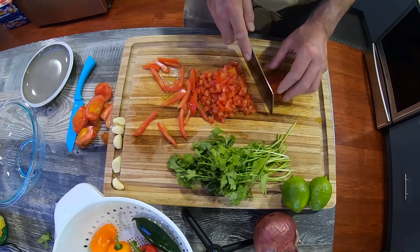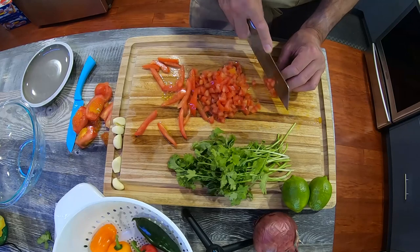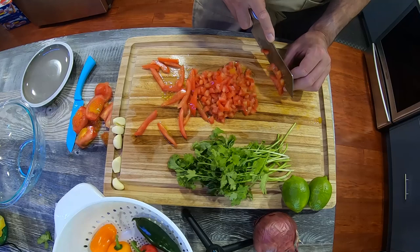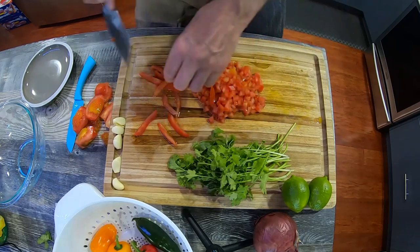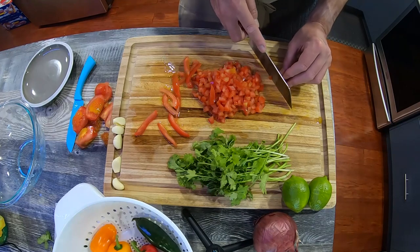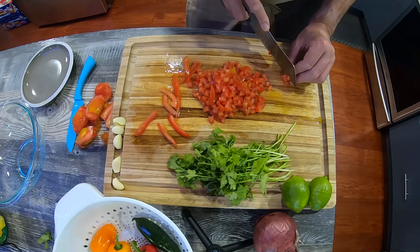You always want to treat everything like you treat yourself. All your ingredients. Give your ingredients love and they'll give you love back. Same if you were making a ceviche. It's just showcasing your cutting skills. So you want to take your time with those things.